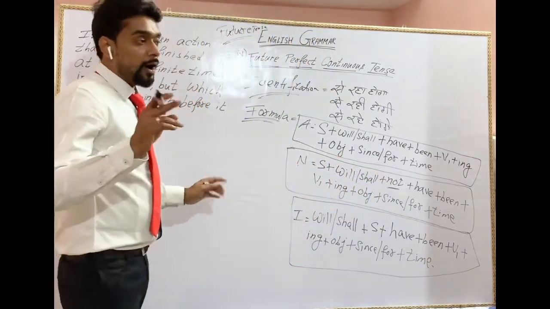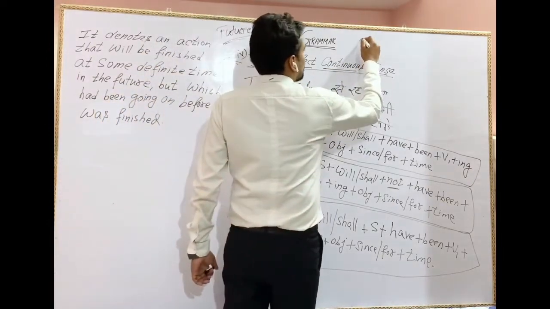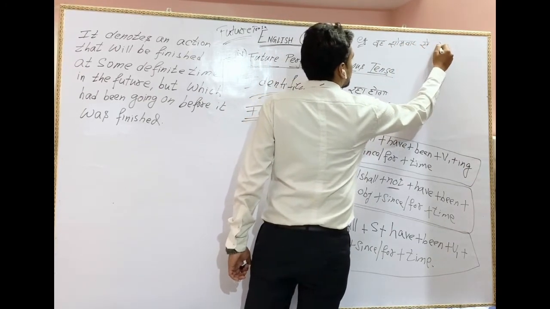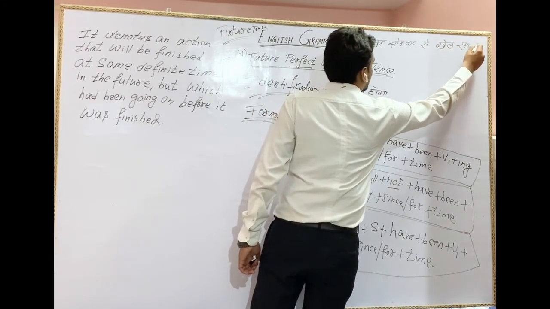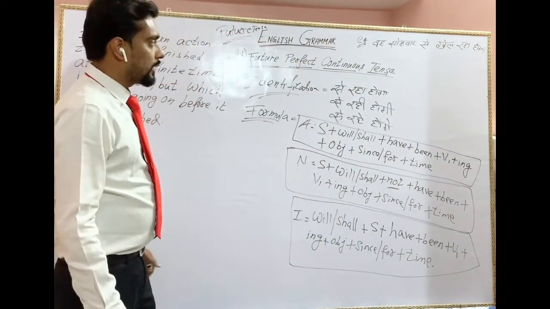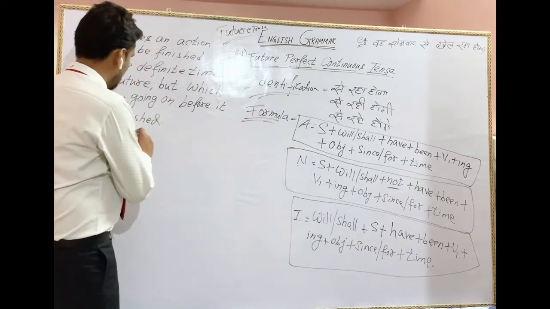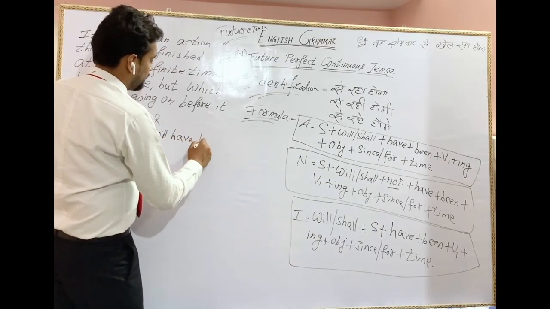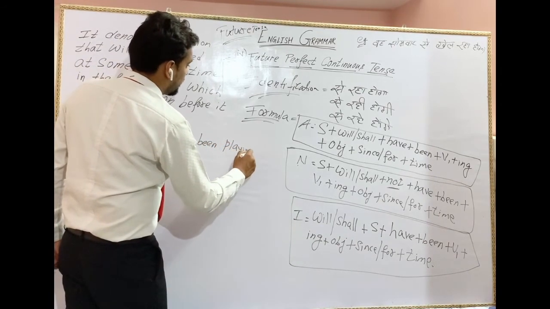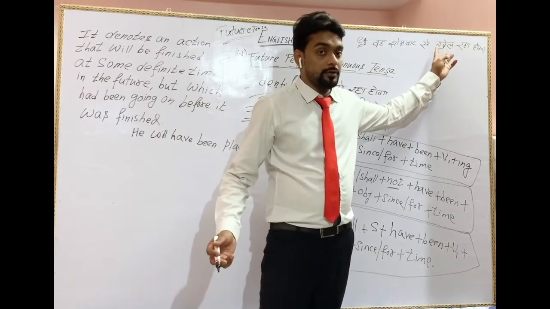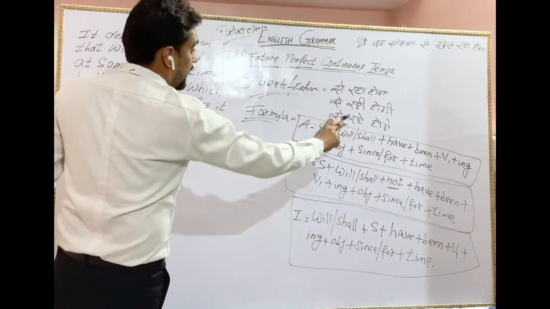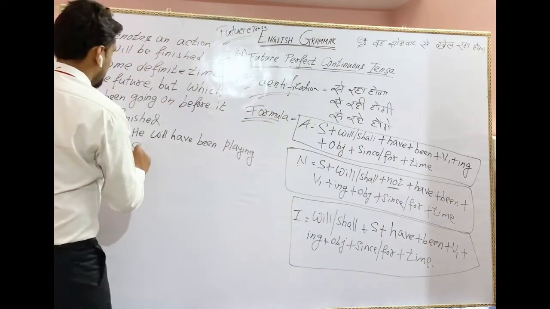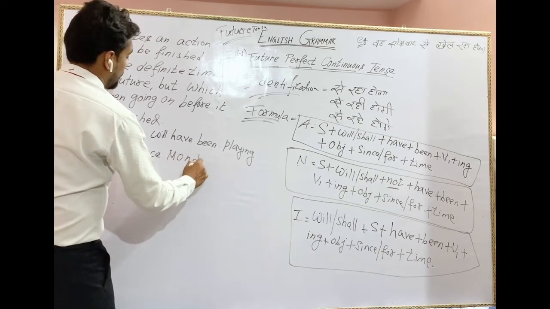So वह सोमवार से खेल रहा होगा. This is the example. वह सोमवार से खेल रहा होगा. So the answer will be he will have been playing. There is no object, so we'll leave this blank. He will have been playing since or for? Because Monday is specific, which day? Monday. So since Monday. This will be correct.